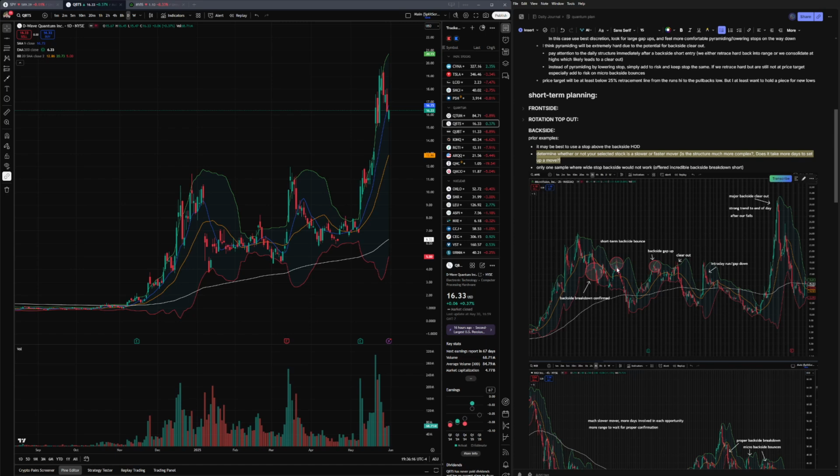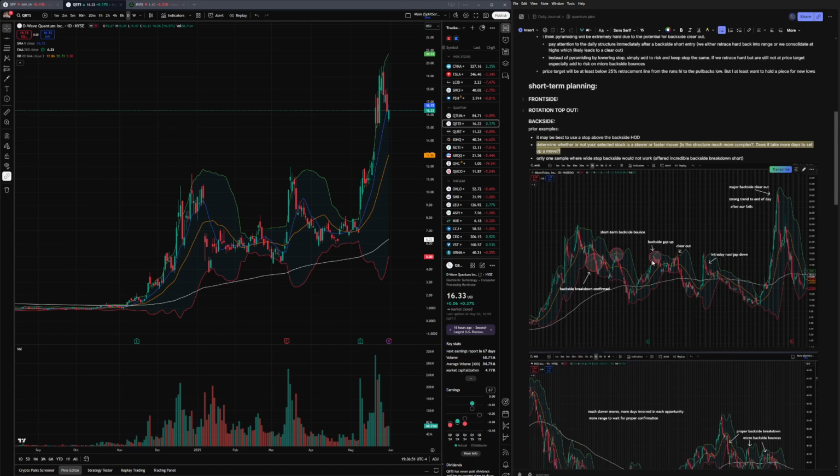After going through the charts, I realized that frontside and the top out are very choppy, but this time you have higher probability and you have more structure to work with. So my plan is to use somewhat of a wide stop. When we push into the upper Bollinger Bands on the backside, I'm going to risk previous levels based on the frontside run, but I'm not going to risk over highs or anything crazy. But I'm also not going to risk the high of the day of that backside run because clearouts are very likely.